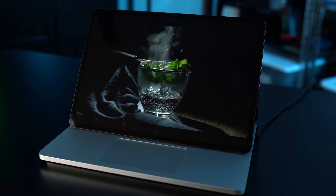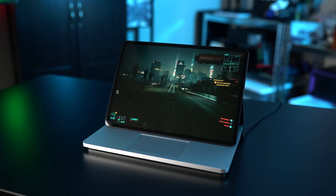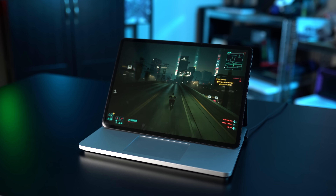Still, there isn't anything new here. I love stage mode for watching movies and playing games, and using the Surface Slim Pen 2 in studio mode is great, especially considering you can attach it magnetically under the front lip of the device. However, you can get that same functionality on the much cheaper original model.